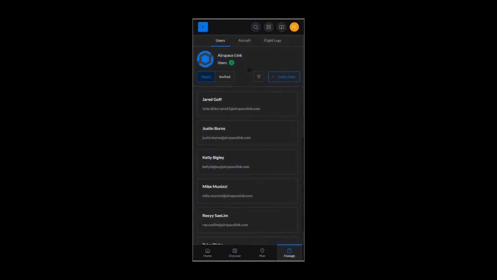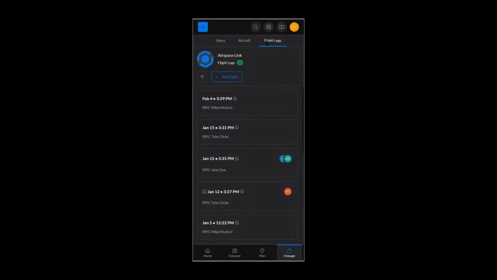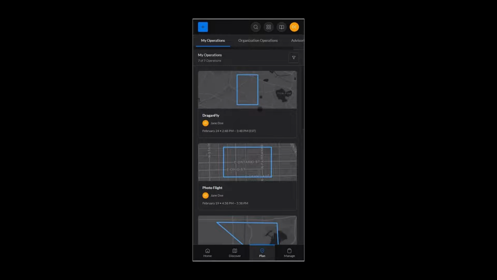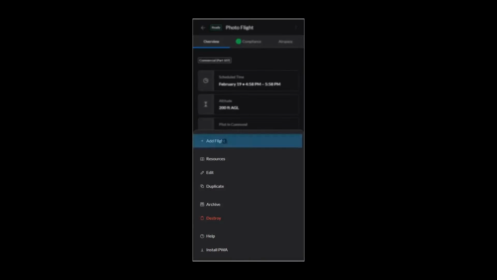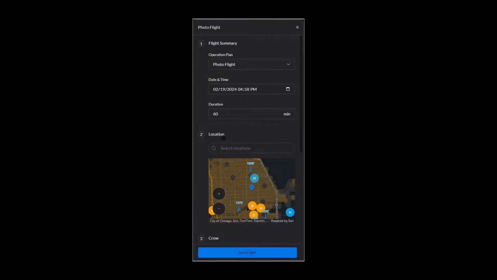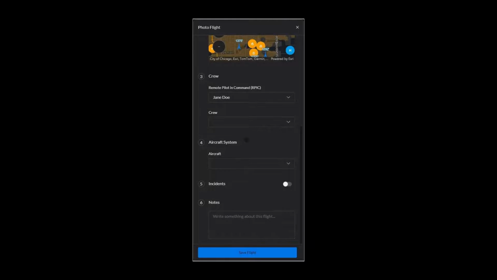Let's go ahead and file a flight log. Remember, you can do this one of two ways. I can either go to the Manage tab and add a flight, or I can go to the Plan tab and open the photo flight. It looks like someone just added a flight in the area. I can add the flight by utilizing the ellipses. That's a shortcut to adding a flight without having to go into the crew, resource, and asset management area. I'm leaving the default as is, assigning the aircraft as Da Vinci, and changing the pilot to myself. There were no incidents to report during the flight.